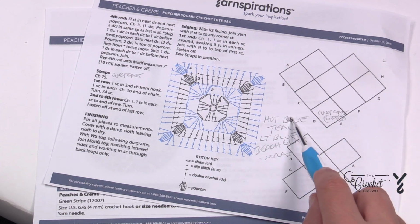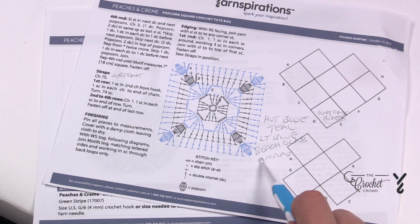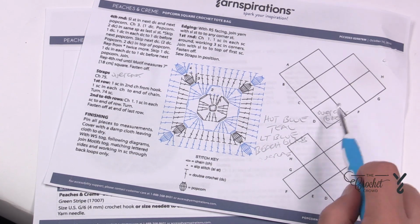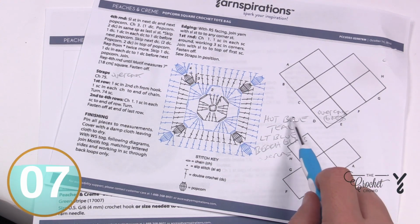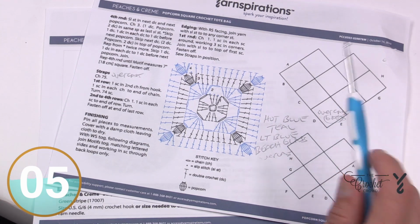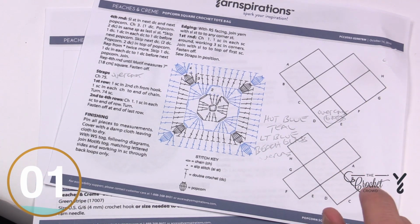There are a total of 13 squares. I made one as Overcast, which is right here, and then for the other ones I did 3 of each of these 4 colors, and I just randomly put them into the bag. Let me show you my sample where I am right now, and I'll show you how to make one of these squares.